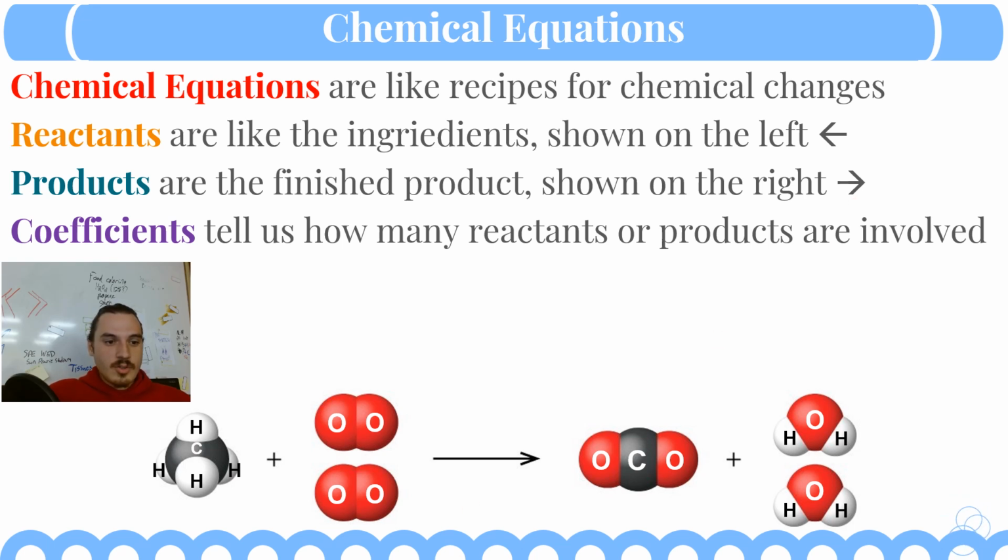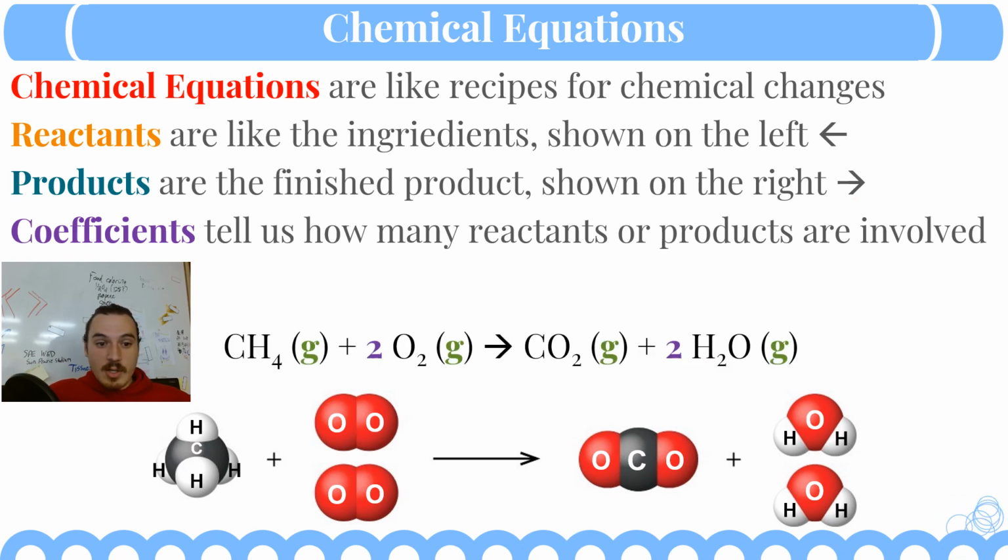Okay, so here would be a chemical equation. In this case, this is what happens when you have natural gas come into your home, if you've got a gas burner for your stove or you burn gas for your fireplace. So CH4 is methane, so it's a carbon and 1, 2, 3, 4 hydrogens combined together. All right, and we add on, whoa, wait, here's this number 2. This is a coefficient, and the coefficient tells us how many reactants or products are involved in this chemical equation.